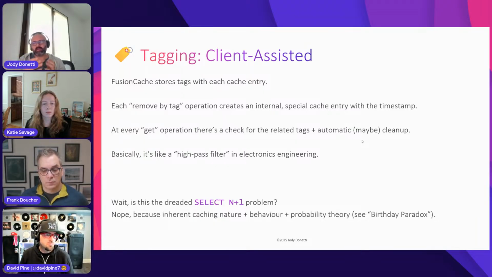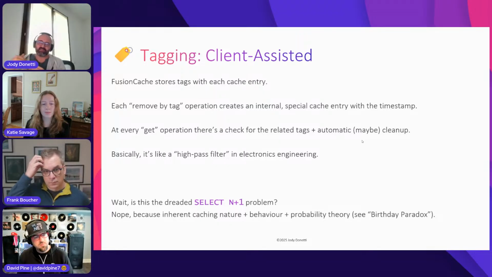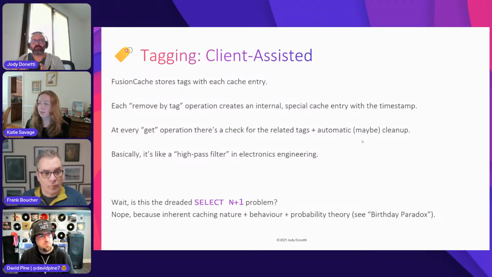If it's a read-only, it will automatically kickstart the cleaning, the removal of that particular cache entry, only if and when it's needed. So it's lazy and optimized. But if it's a get or set, I know that if I pretend the value is not there, I'm about to call the factory to put it there again. So I will save the removal because it will be overwritten in a moment. So it's all very highly optimized.